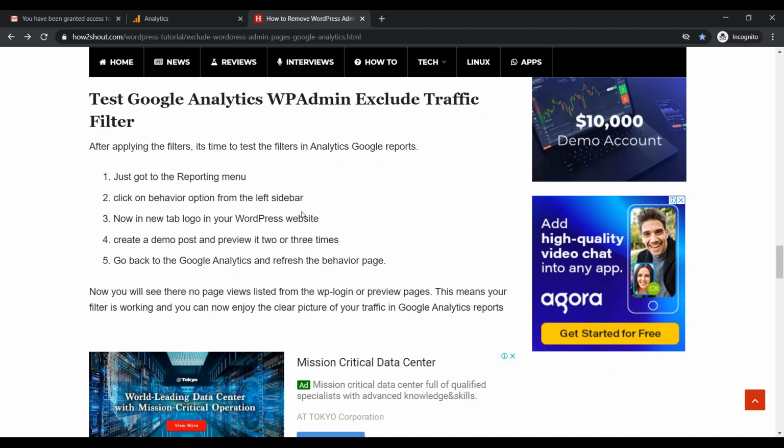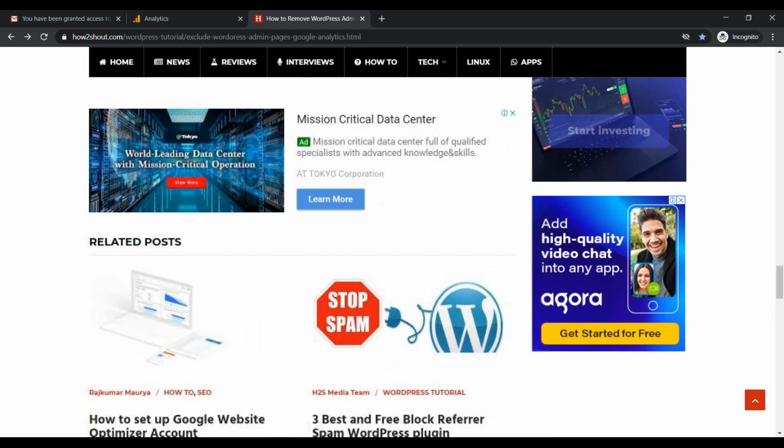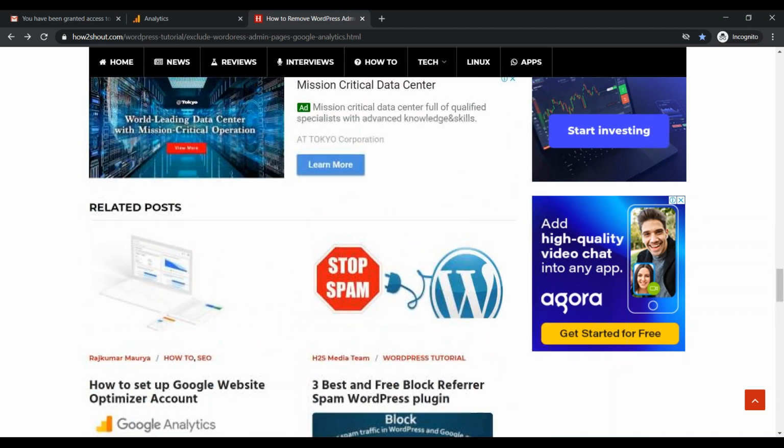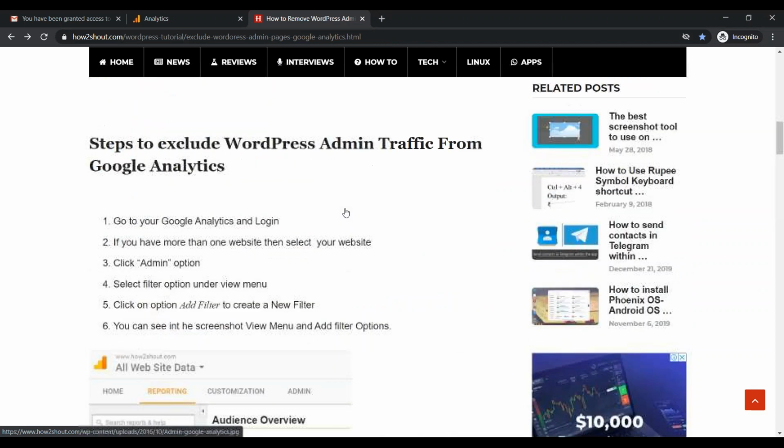I can show you later on once we move to the further steps. I hope this part is also clear to you, how you can remove the WordPress admin in case you are not using the Monster Insights plugin, because that plugin will automatically do it for you.